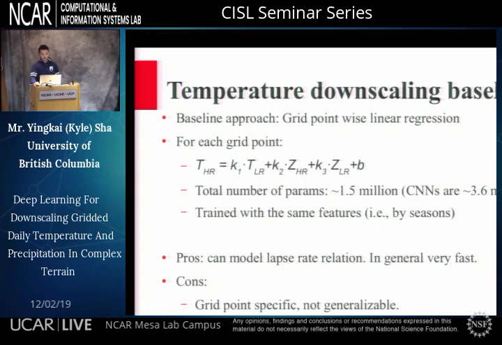This approach is backed up by the lapse rate relation of 2-meter temperature, and therefore has its effectiveness. But it also has drawbacks. For example, it only considers linear relations, which may not be the best choice for downscaling surface meteorological variables. And also, it's not generalizable to different domains. So the transferring domain is not the same for the baseline. It has to see the high-resolution target over there.